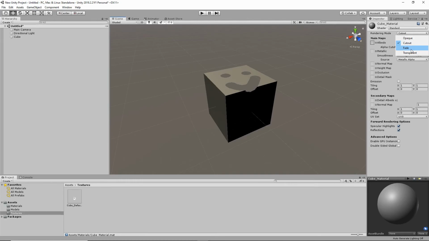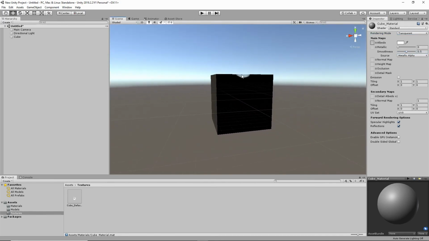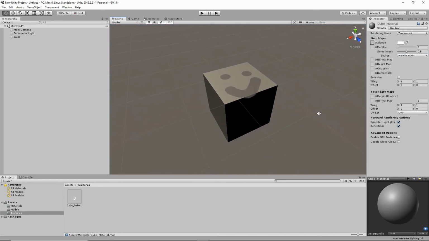And lastly, transparent is used for transparent materials such as glass or plastic. Just note that when selecting this mode, the specular highlights on the object will still display normally according to the object's geometry, unlike cutout, which will prevent the specularity from rendering where there is no opacity. If we select this, you can see there's a tiny bit of specular highlight on the object.